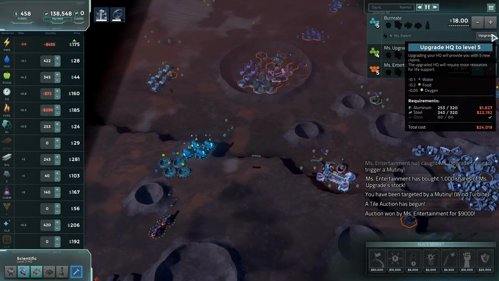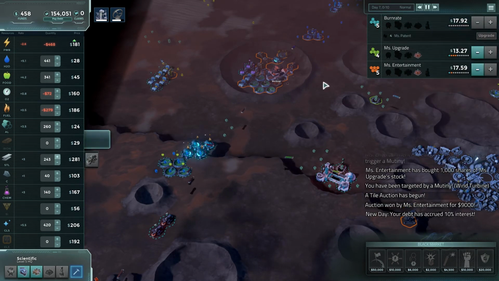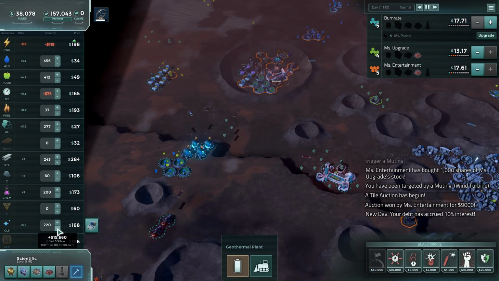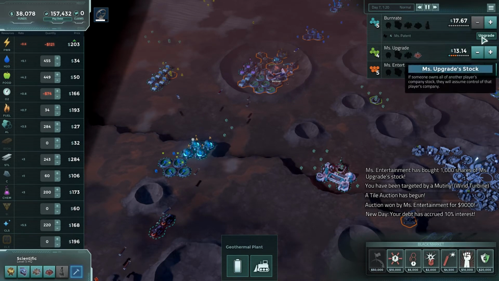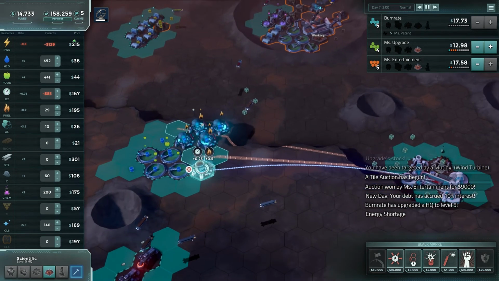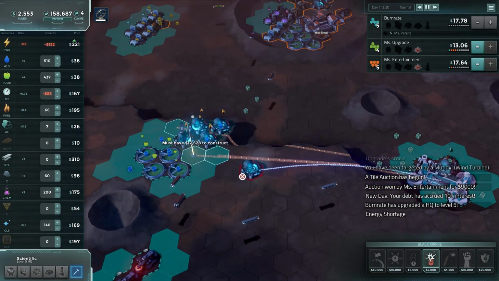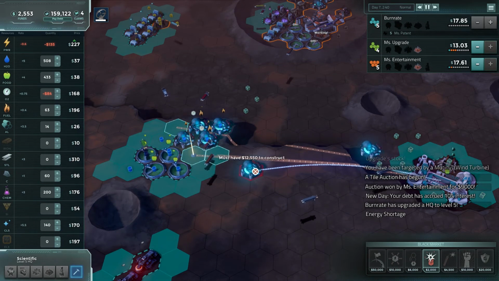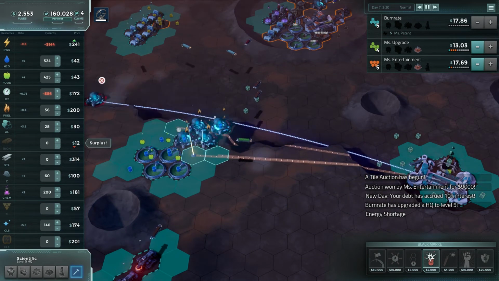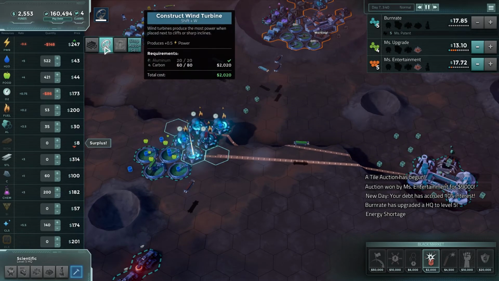But let's see, 24,000 for this. Glass, aluminum, steel. Oh gosh, I have so much glass. I'm going to upgrade. Slant drilling. And my fuel production is going to be doing great.